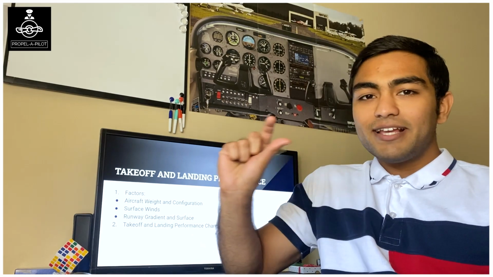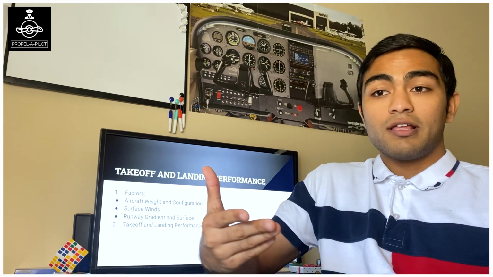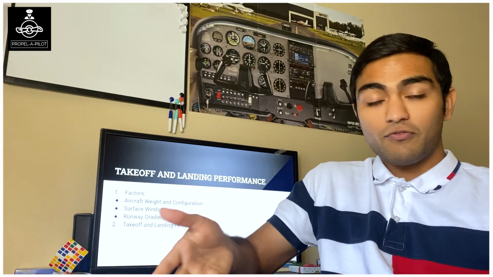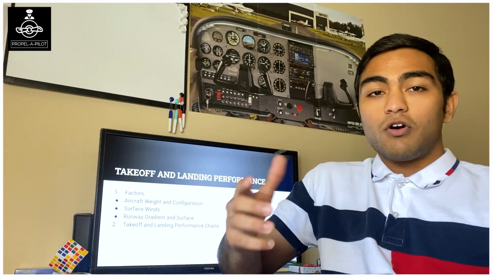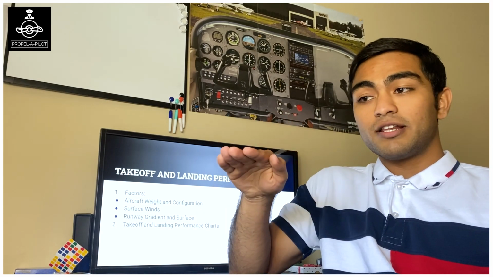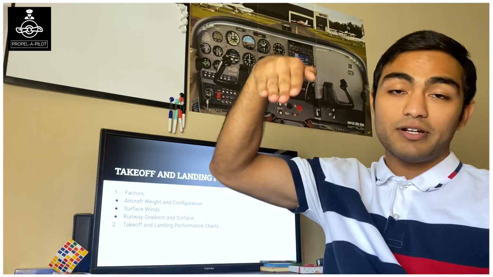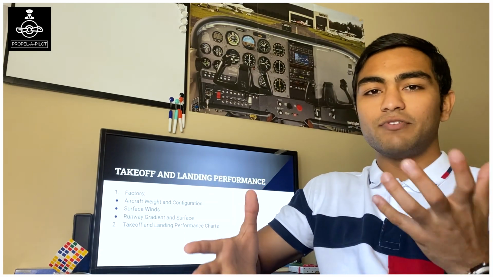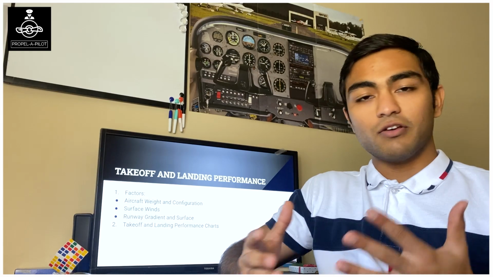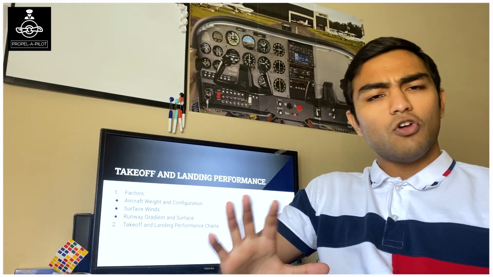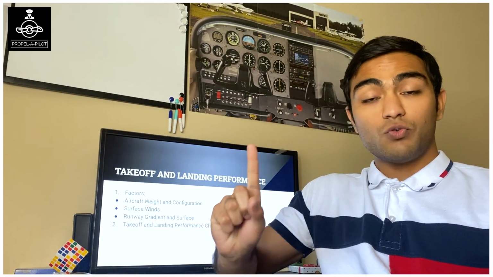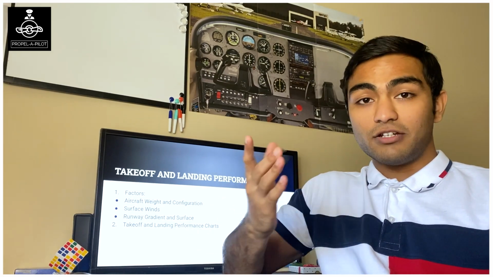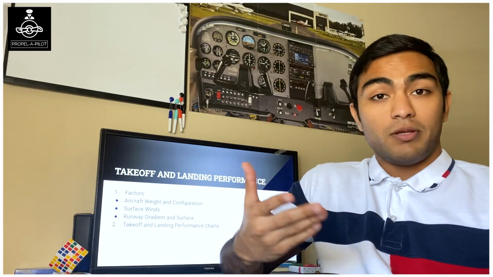Flaps can be partially extended for takeoff for taking off at lower speeds and producing more lift for takeoff. You can also use flaps for approaching and landing at steeper descent paths. Now, your use of flaps for landing might vary with the field conditions, the weather, the length of the runway. Normally, use flaps and a lower indicated approach speed when you are landing at a shorter runway, maybe a grass runway, etc.